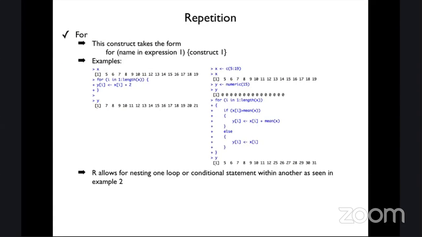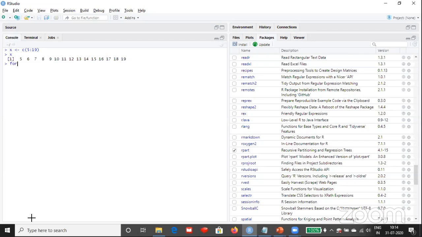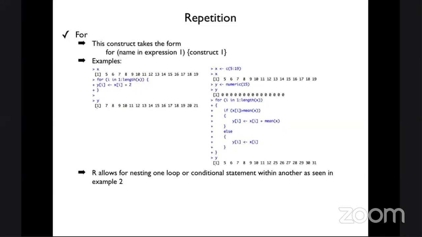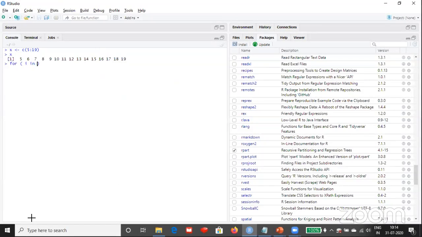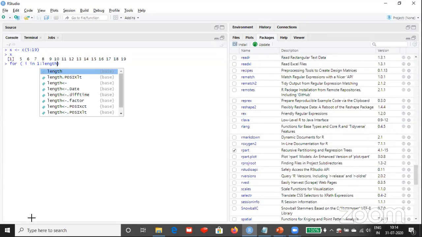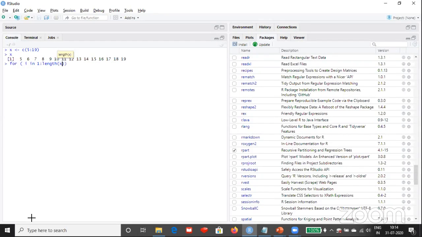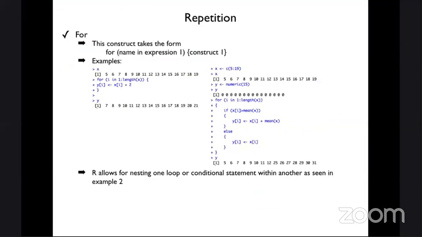Okay, so let me now start your for loop. This is somewhat similar to Python's for ... in. It starts from 1 until length of x. The length of x here becomes 15 numbers. So from 1 until the length of x. What is it supposed to do? Before that, you have to open your brace. Don't close it off yet, just come to the next line.